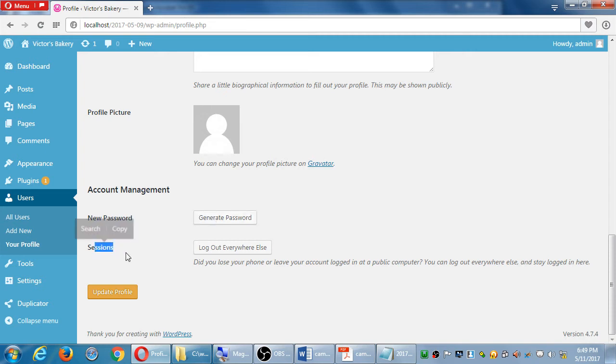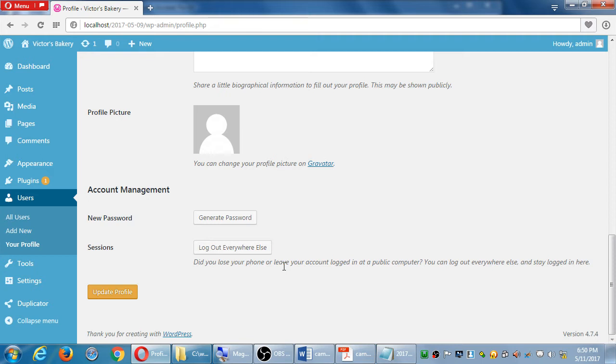Down here? Yeah. Let's see, log out everywhere. It says, if you're using more than one computer and you want to secure it, you can click log out, and it will log you out on other computers so that you're only logged in on one computer. So it recommends it, like here, being in the public labs, so that your password is not saved on this computer. So that's just to log you out.